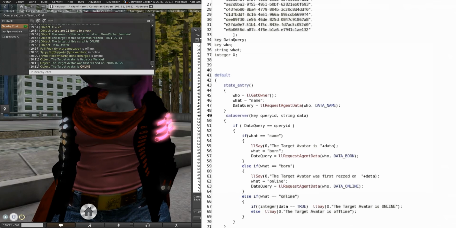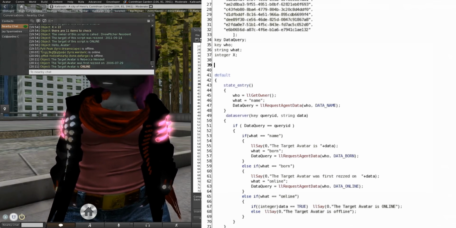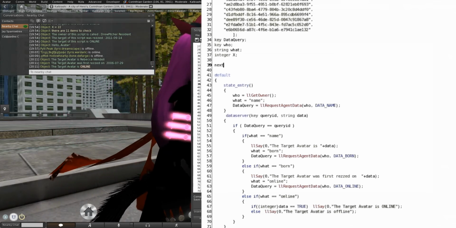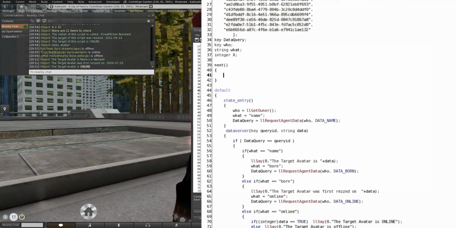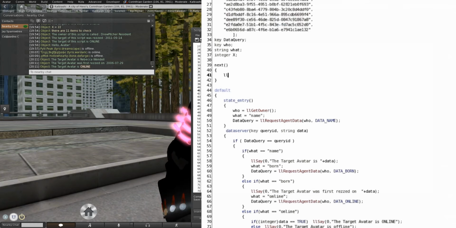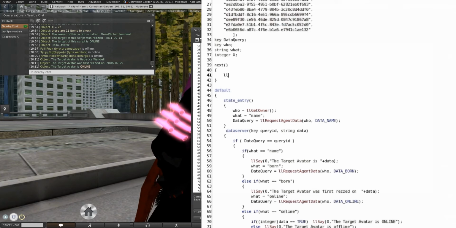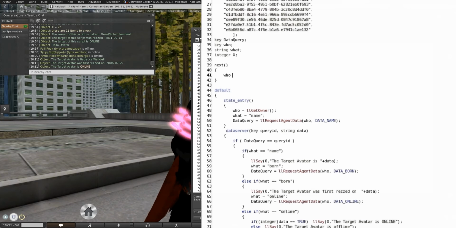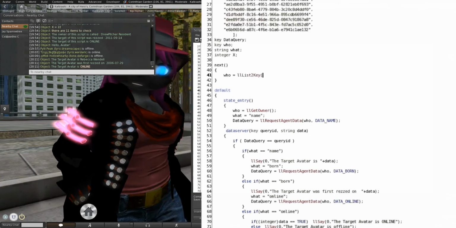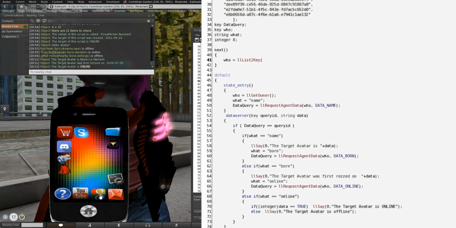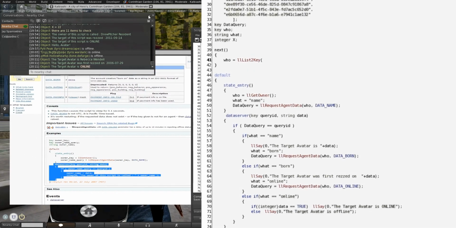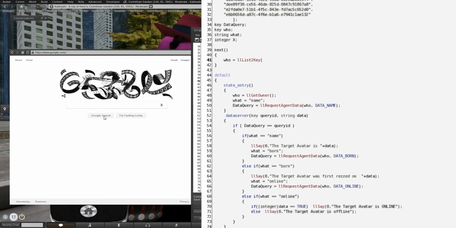So instead of going through all of this, we're actually going to provide a separate function for reading the list. And it is going to have who equals list to key, and I believe it's the list first, then what place on the list, but let me double check.